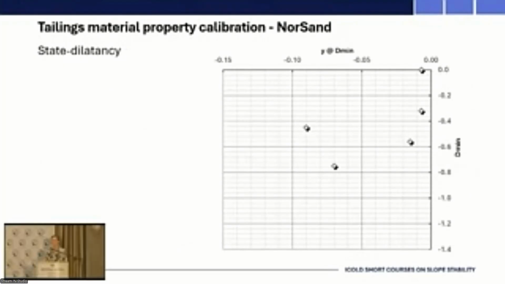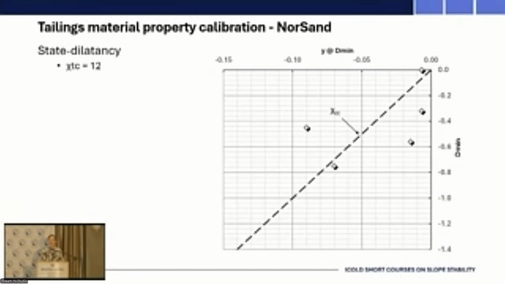Okay, so this is a plot where we got quite a lot of scatter for the specific material type, but it's a plot of the minimum dilation of those dense tests, and then the corresponding state parameter, which you can see is negative in this case. So we are talking about a dense material. It's got a negative state parameter. It falls below the critical state line. And we tried our best to plot a line through that scatter, coming up with chi TC, which is the slope of that line, and in this instance got a value of 12.